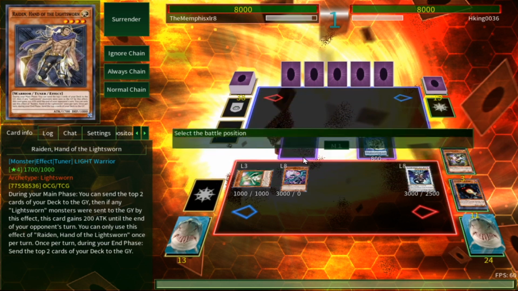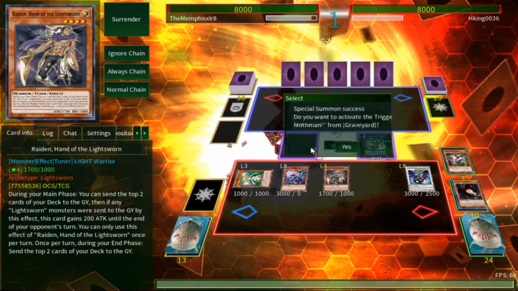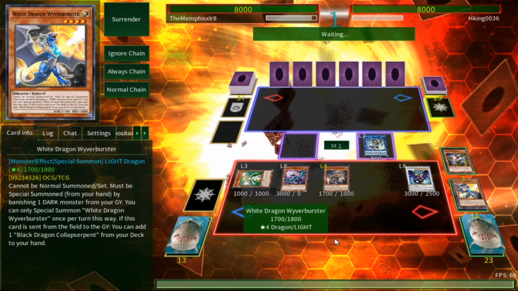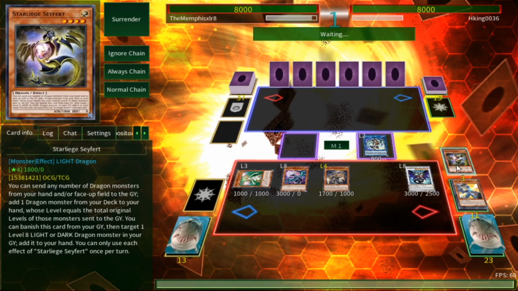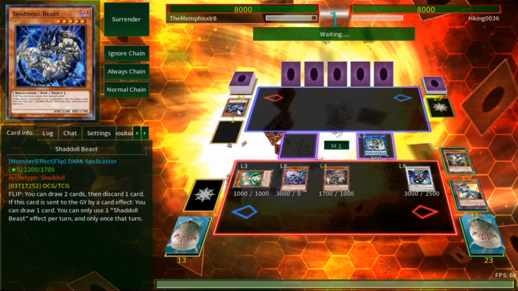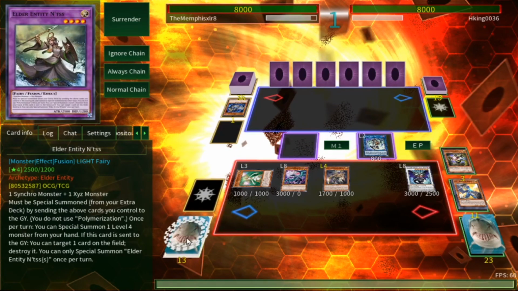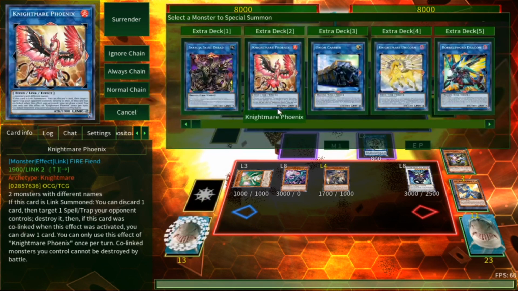Yeah, sadly, Raiden, however, is a once per turn. But Mothman lets us both draw one and discard one. Sadly, it's Wyver Buster, but whatever. He's fine. It would have been fine drawing him or not. Ooh, this is Shaddolls. Yeah. That could be problematic. It's possible that that'll be problematic.